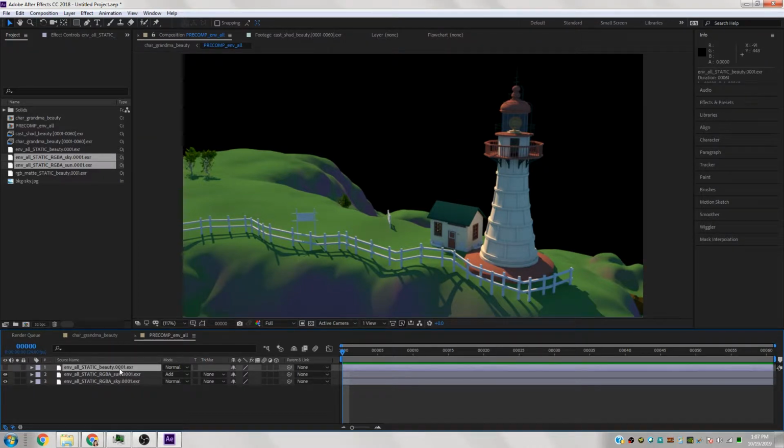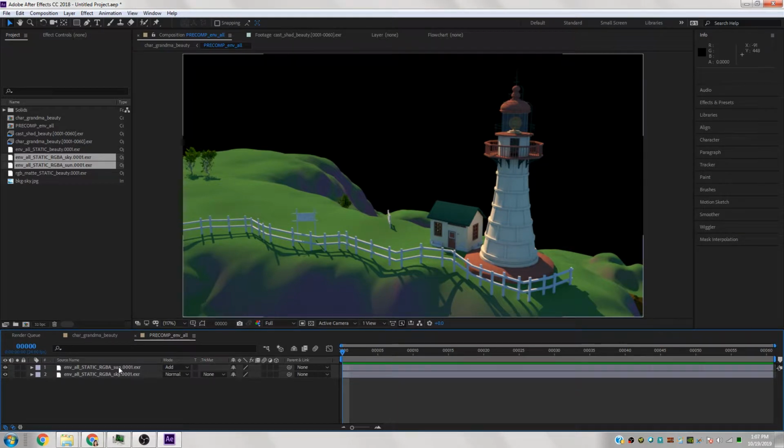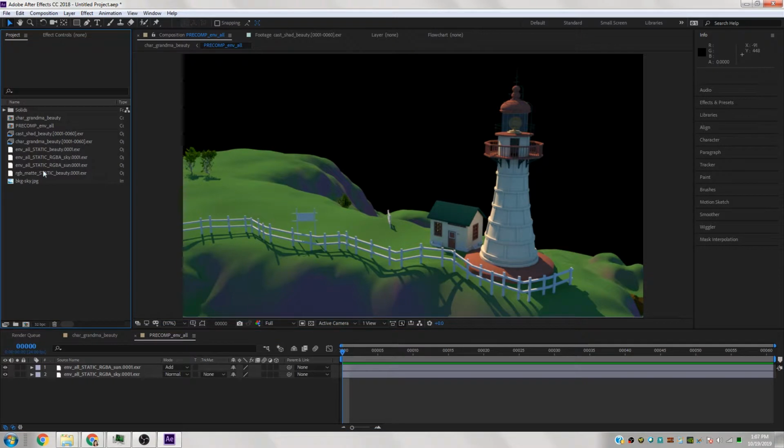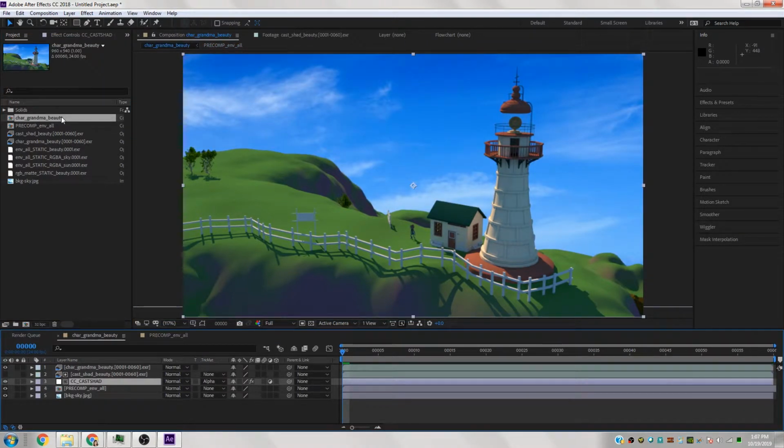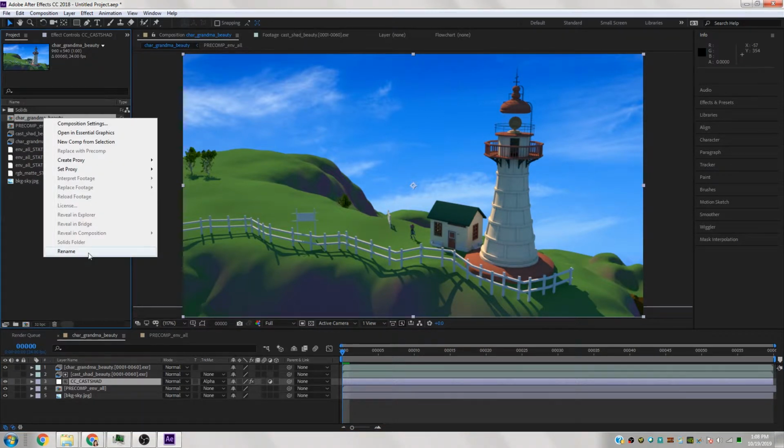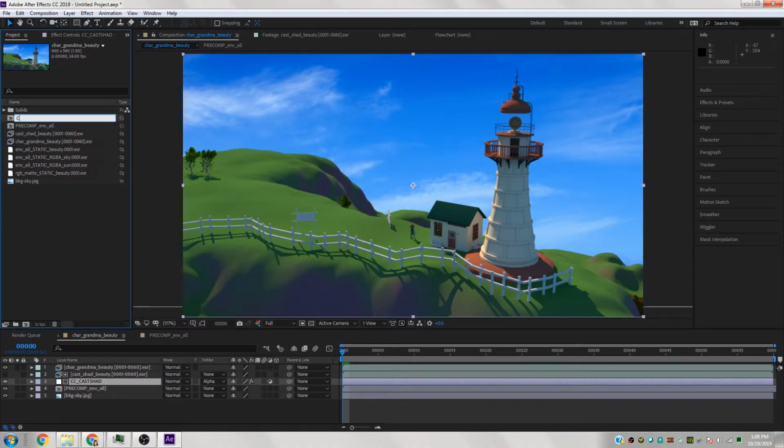So I actually no longer need this, so I can select the beauty and delete it. And then when I go back and look at Car Grandma Beauty, nothing has changed. This is exactly what I had before. I'm going to rename this to Comp Final because that's the final composite with everything in it.